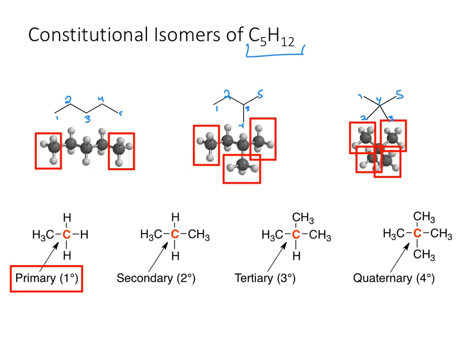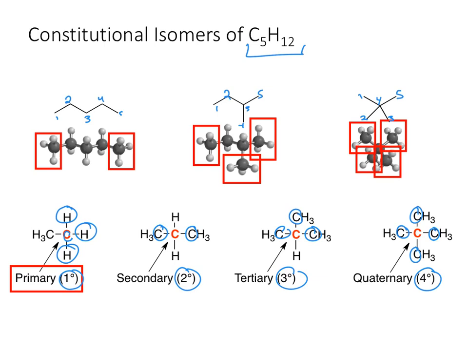One way we can analyze them is determining whether the carbons are primary, secondary, tertiary, or quaternary. So a primary carbon is one that has just one other carbon attached to it. So this carbon is an example of a primary carbon. A secondary carbon has 2 carbons attached to it. A tertiary carbon has 3 carbons attached to it. And a quaternary carbon, say that 10 times, has 4 carbons attached to it. And we can use the number with the degree symbol as a shorthand for those terms.